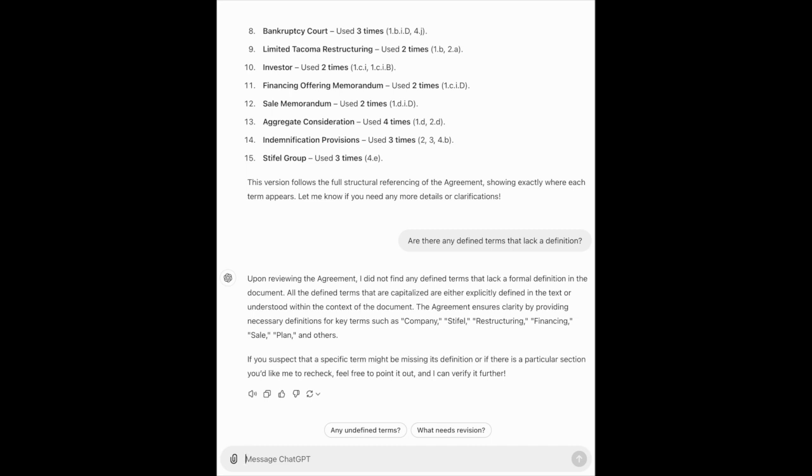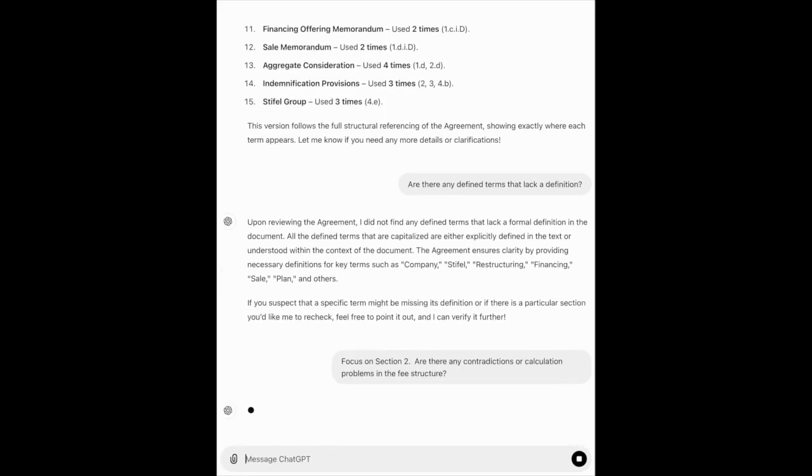We now go to the section that's most beloved by any investment banker, the fee section, Section 2. And I ask it if there are any contradictions or calculation problems in the fee structure. ChatGPT is relatively strong when it comes to numeric provisions and calculations.